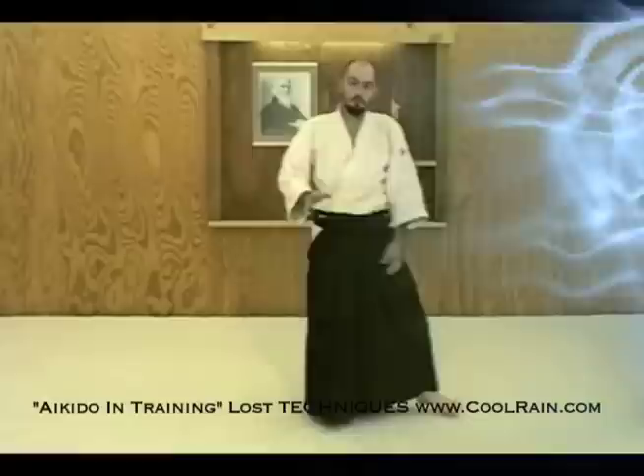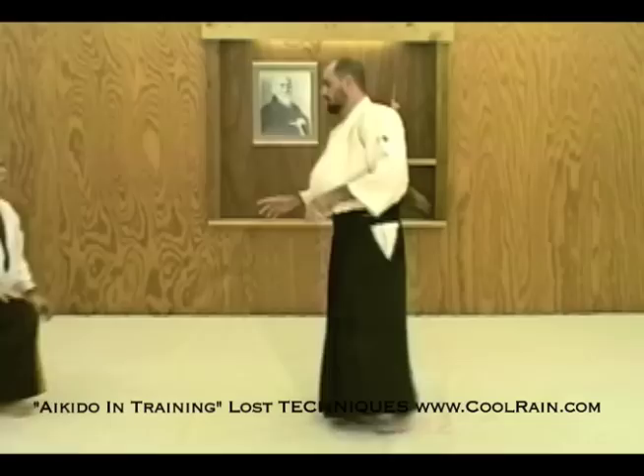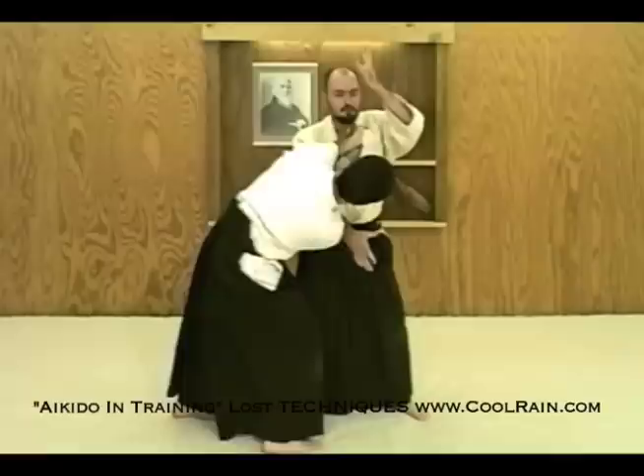It's very important when you're working on menage that you work towards this goal. The goal is to make sure that the uke is safe while you practice this technique. Always start out by doing a basic back fall first, because the uke gets the idea of turning the hip open and cutting into the center.